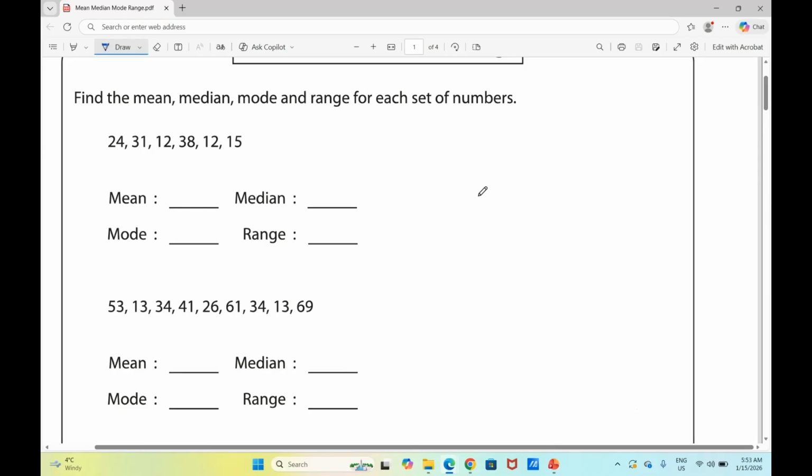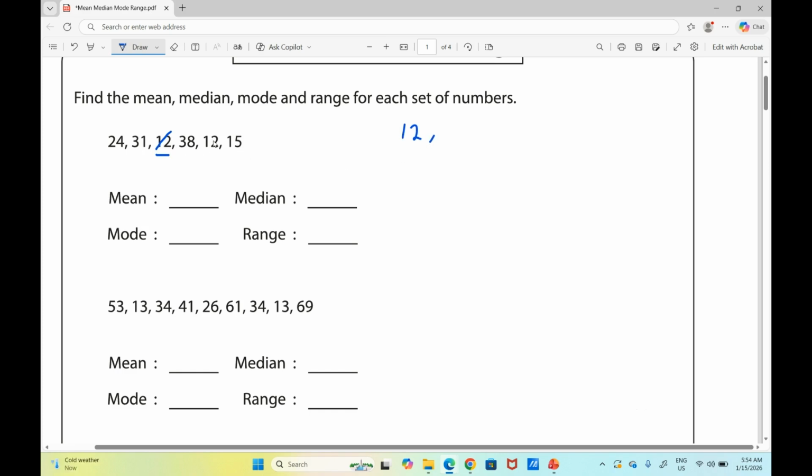Okay, so let's find the mean, median, mode, and range for these examples here. So in this first example, I have 6 data points. What I'm going to do first is find the median, because for the median, I have to order them from smallest to largest, and that would help me find my other numbers as well. So let's find my smallest number within these 6 numbers here. Looks like 12 is one of my smaller numbers. So I'm simply going to cross out 12 here and write it down.